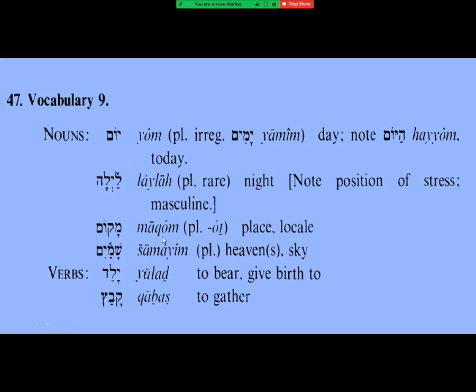So, okay, next is we have makom. And makom is the place or the locale or the location. So if you're using your GPS to find a place, that's, Google Maps, that's the makom we're looking for. Okay, makom. And Shemaim is the word for heavens or for the sky. And the beginning of Genesis, talking about God created the heavens and the earth. Okay, Shemaim. And it's always plural. It's not singular. You can't just have one heaven.